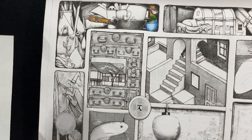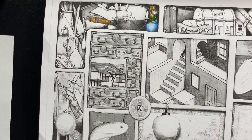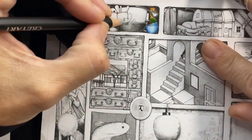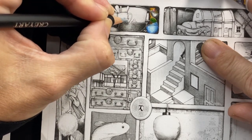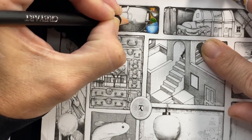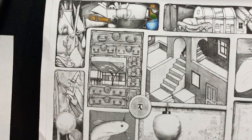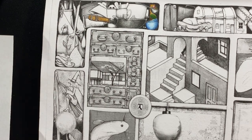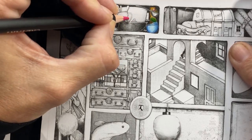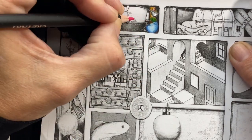All right, there is a pot. Okay, let's go in with our little mice. Going to go in with ice grey for our little mice. So little cutesy fellas here. Little mice. And then let's see if I can find what colour can I use for the ears? Let's go in with coral red. Let's see if I can put a little bit of colour in just for their little ears.